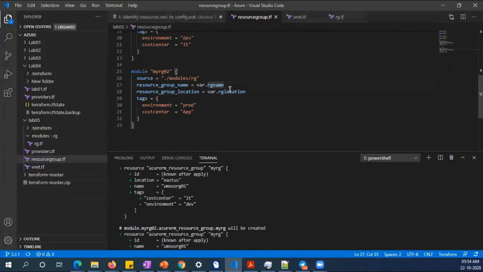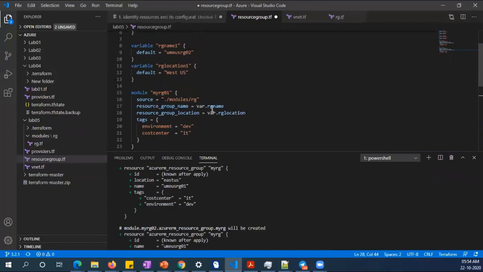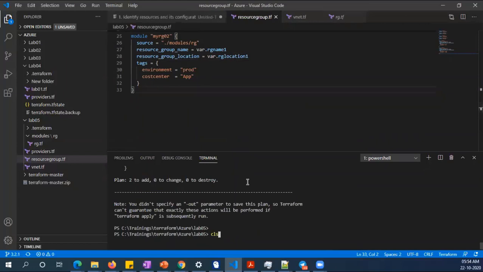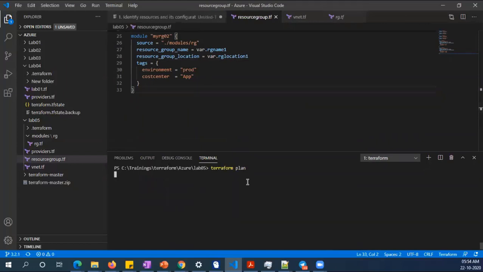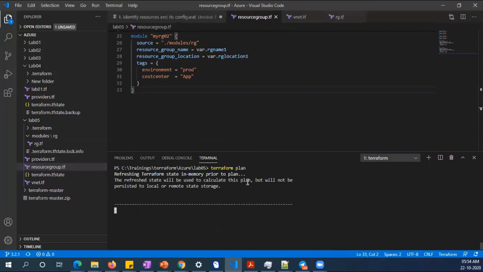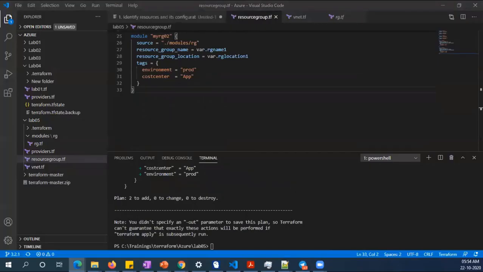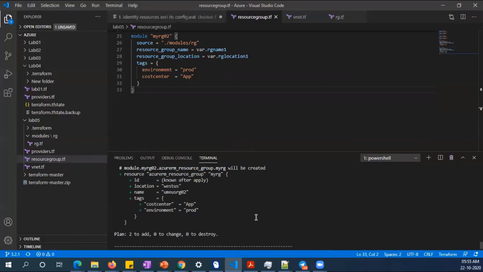I want to change here, just add that one. So now it's going to create two resource groups in different regions.